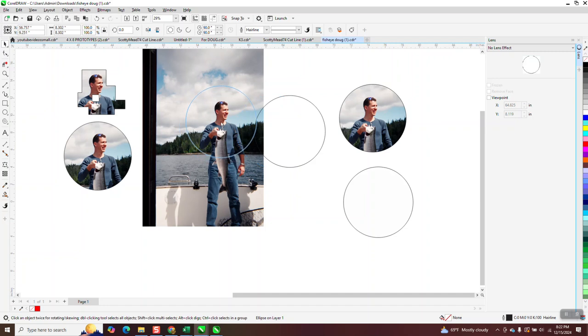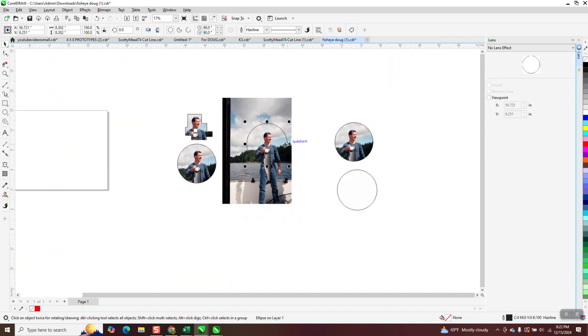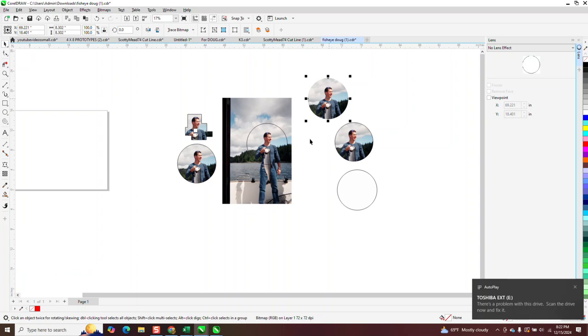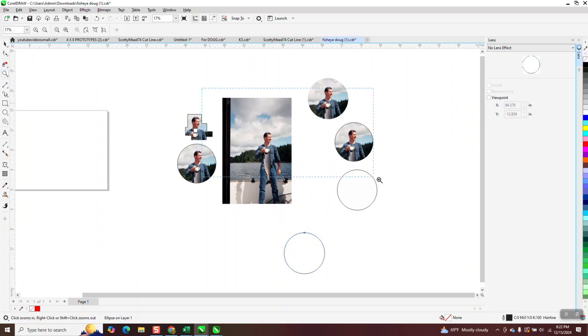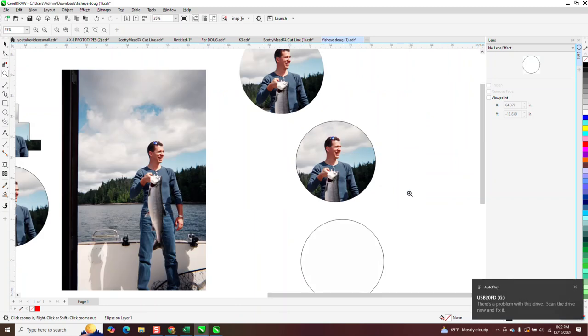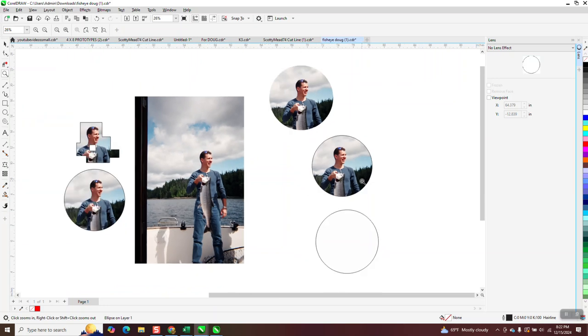And of course, this process with the lens effect is not that cool because you can just grab them both and go right here to the intersection. And it did the same thing. And you could also power clip it, but I quit using power clip here. Now there's some cases power clip works, but only like 1% does it do a better job than intersect, because with intersect and even the lens effect, you still have your photograph and you can play, and you don't have to use a circle. You could use any shape.